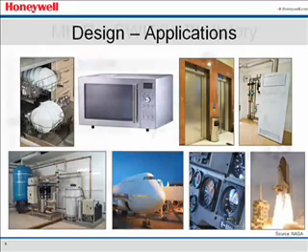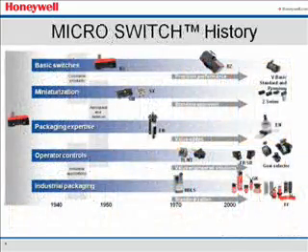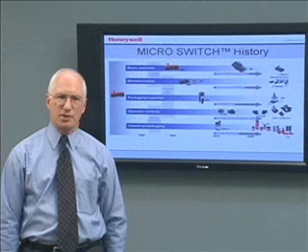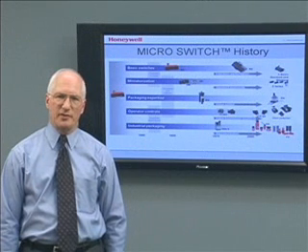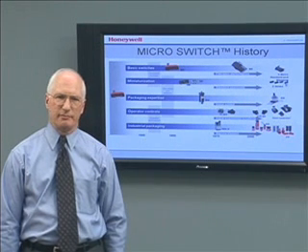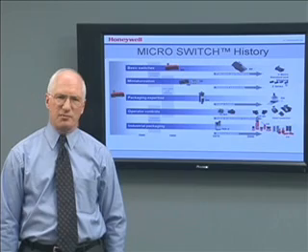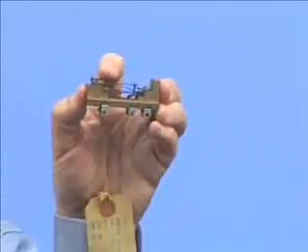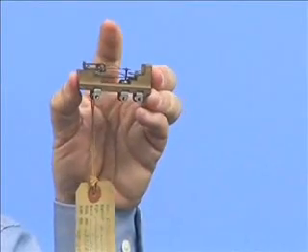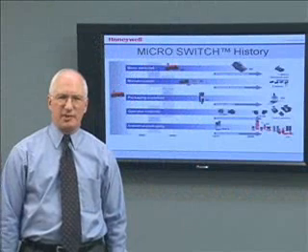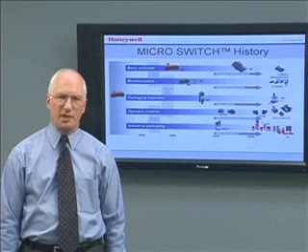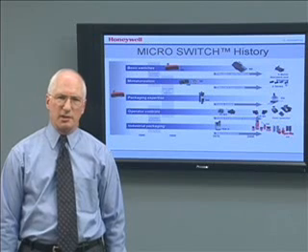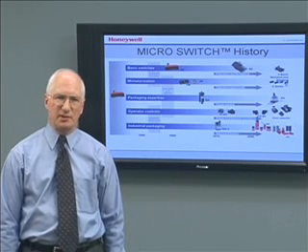Now let's go back 75 years and talk about the history of MicroSwitch technology. In 1932, Dr. Charles Burgess of Burgess Laboratories assigned one of his mechanics, Peter McGall, to develop a switch to control the temperature of a chicken brooder. This led to the development of the first MicroSwitch precision snap-action basic switch, which was quickly adapted for other applications. In 1937, the electronics division of the company was spun off and became the MicroSwitch Corporation. That company was acquired by Honeywell in 1950.